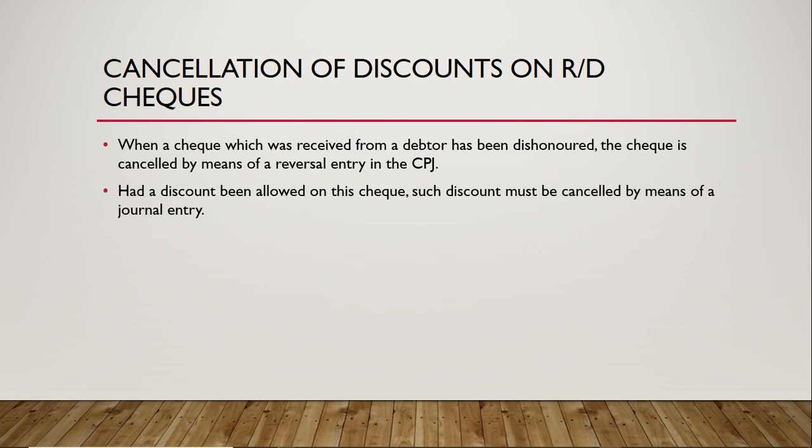Now you need to understand, guys, when we receive a check from a debtor, it will be recorded in the cash receipts journal. I need you guys to understand that here we are receiving a check. We are not issuing it. When we receive a check from a debtor, it will be recorded in the cash receipts journal.